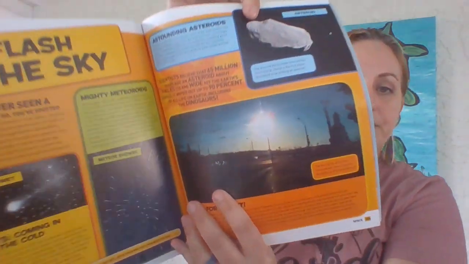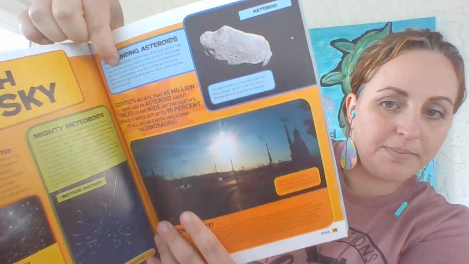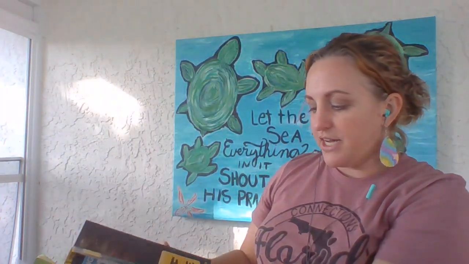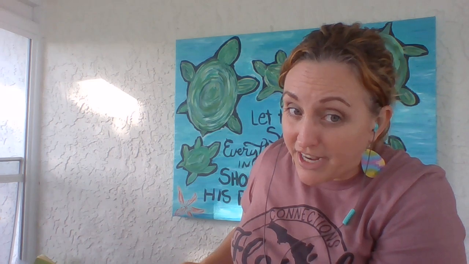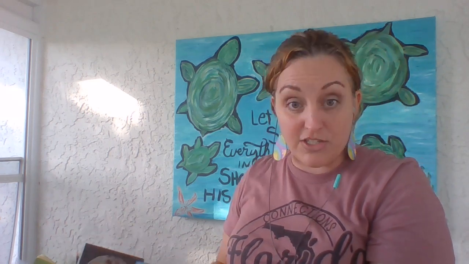and check it out. There's a picture of an asteroid. It talks all about asteroids. All right, but if I look on the other pages, it might just have the word asteroids on there. So that's why I always like to go with the bold one first, because that's probably your best bet. But an index helps you as well.